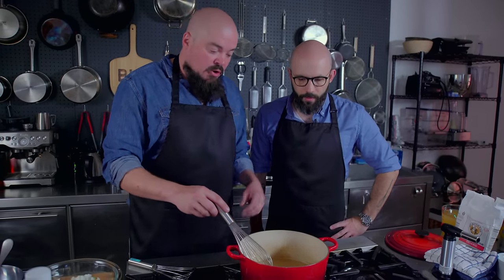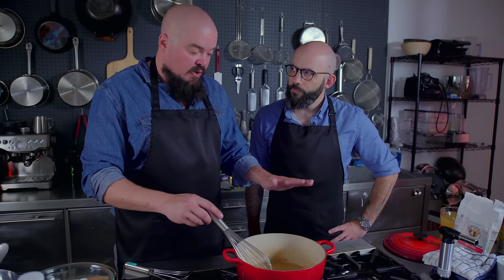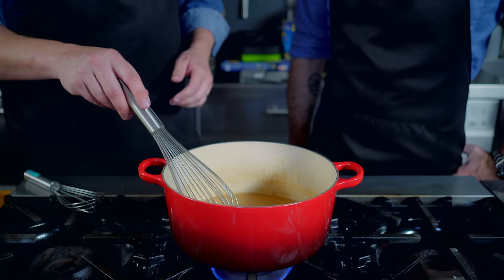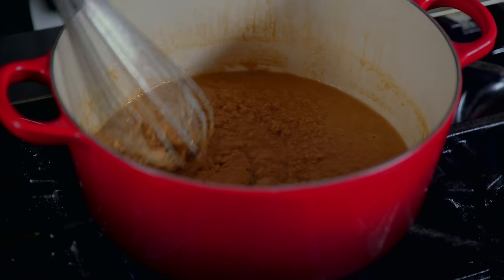Wow. So the darker it gets, the more often you want to stir it. You don't have to stir this perpetually. You can actually let it go brown a little bit. A lot of mistakes are made if people stop right here. And you'll get pale gumbo, and then I will judge you harshly. Let your roux get nice and dark. Don't be afraid of it. That is pretty much like wet sand, isn't it?